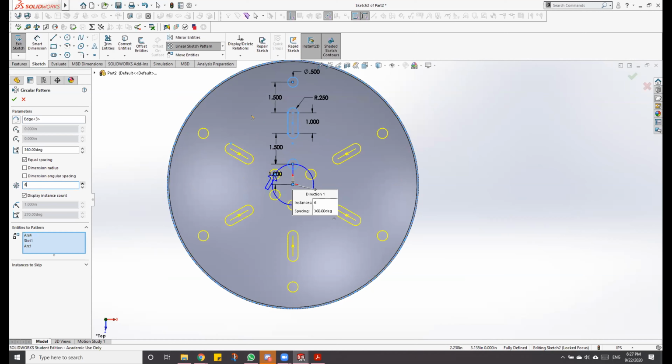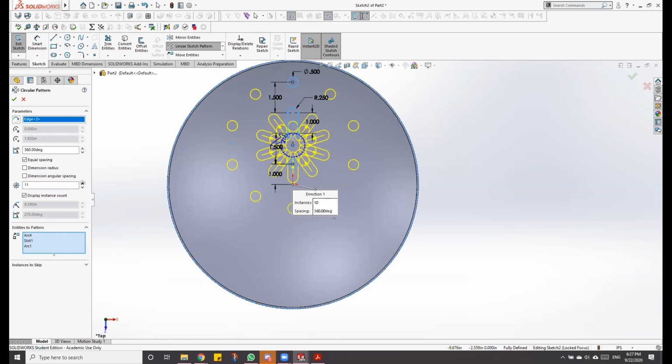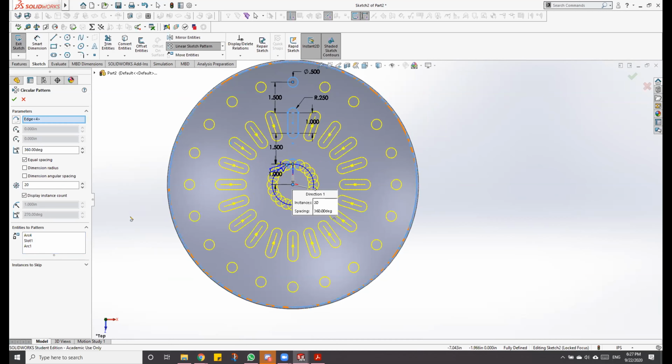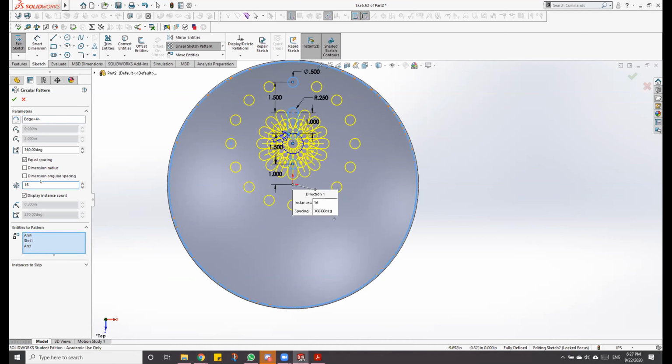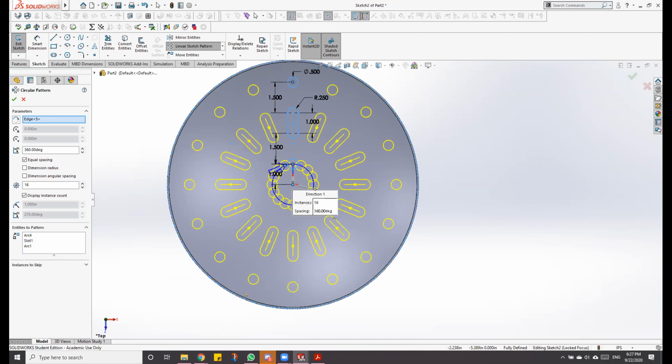If it kind of gets wonky, select the edge up here, make sure it's clicked and then click delete and then select it again. I'm just gonna increase it to like 20 and then delete the edge and then select the edge again. Oh, way too many. My circles are way too close.